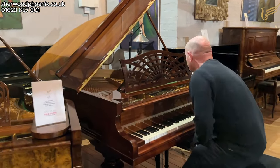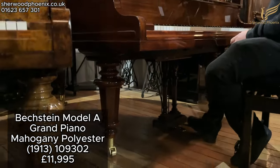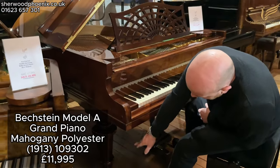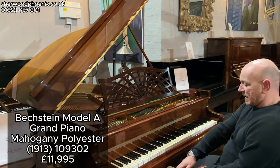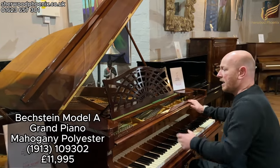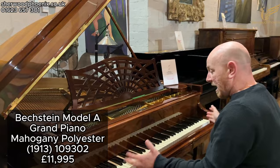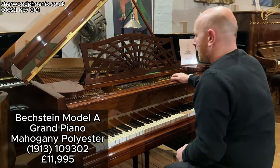So this one just came in. It's also had a full restoration at some point, probably about 10 to 15 years ago. On this occasion, it does have the turned octagonal leg with the replacement casters. It's in a polyester case, the Bechstein Sunburst music desk, and yeah, 85 note keyboard, again, as you'd expect from the Model A. Lovely piano.